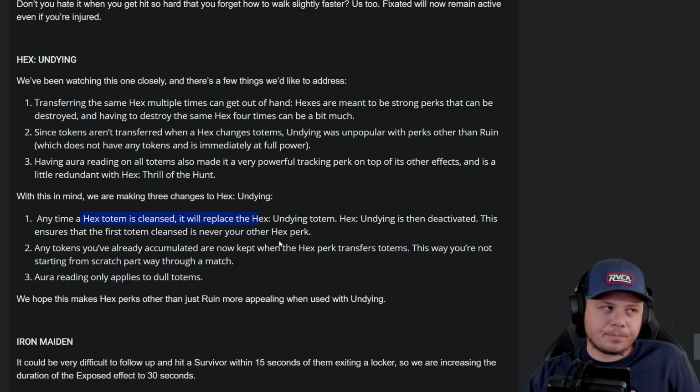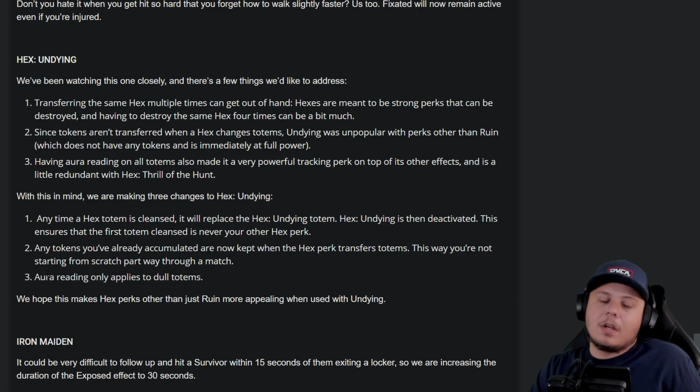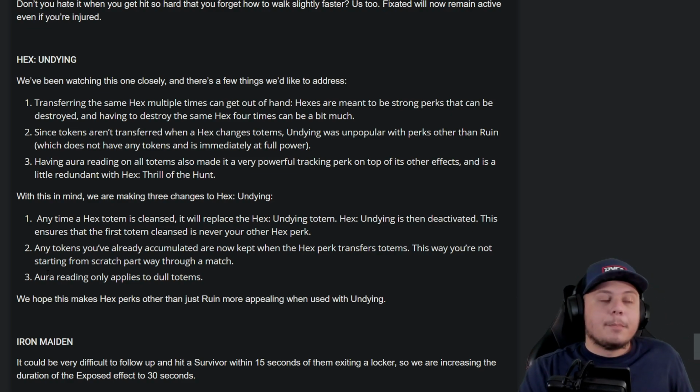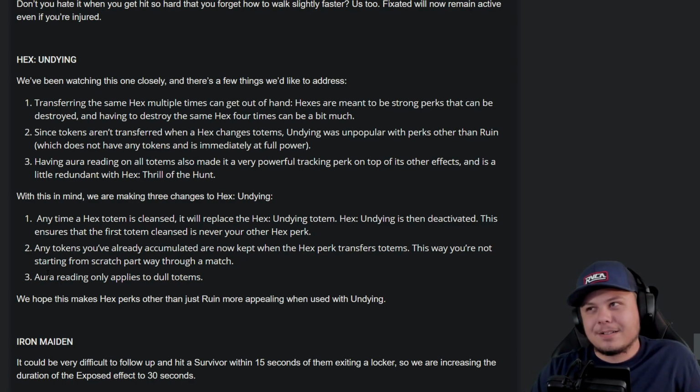And then they're also removing the aura reading from Hex totems, but they're making it where you can see the aura reading on Dull totems, which is kind of useless. But I understand why they're doing it. They want to make it where there's actually a reason to use Thrill of the Hunt, because currently if you have Hex: Undying, then you can just see people on your totems. You don't even need Thrill of the Hunt.